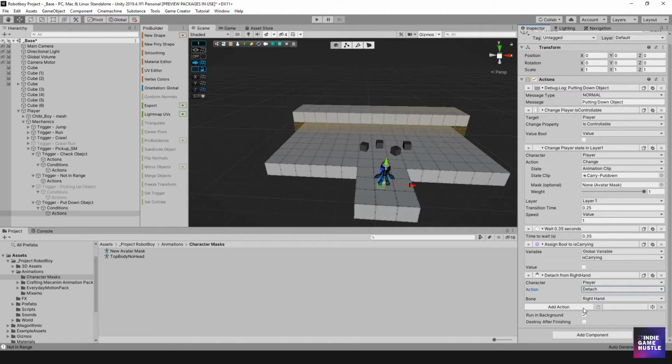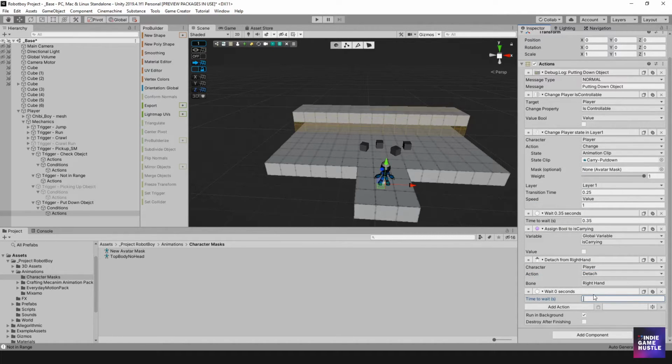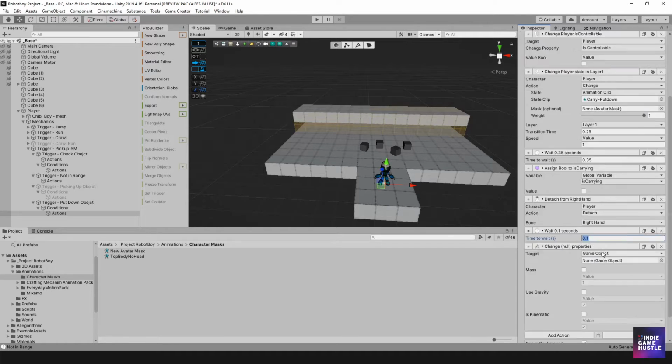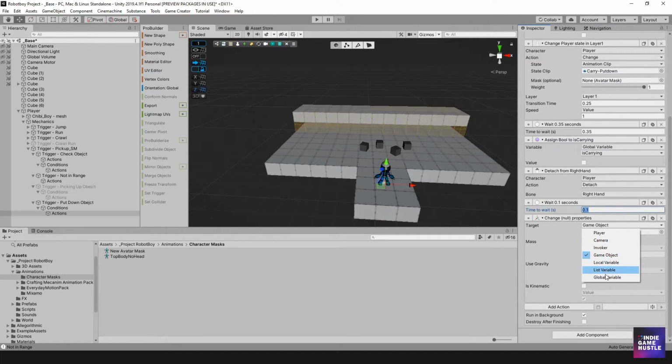Then when we do that, I'm just going to put another little wait in there. These little waits are just because I've done this before, I know that these waits are going to help with everything setting up. So we're going to put a wait in here, and then I'm going to do a rigid body for the object. We're going to select the game object, the global variable, and that global variable is going to be whatever the pickup object is.